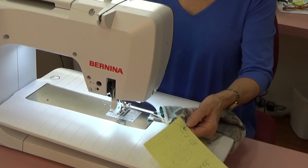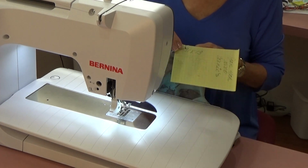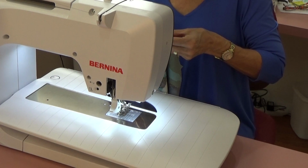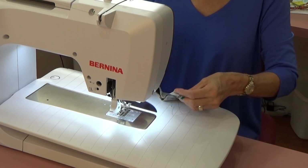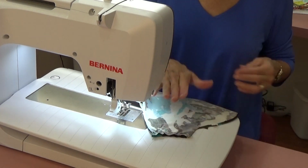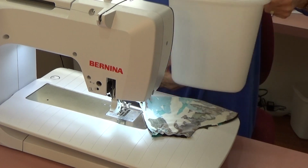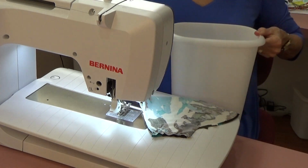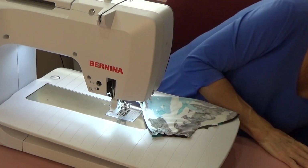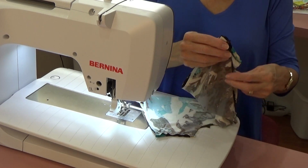Okay, I have this piece of paper sewn to this. I'm simply going to tear it off. I promise you. See there, now the paper's gone. It wasn't that bad. Okay, both sleeves are sewn. Trash cans, I told you I have trash cans. I have them everywhere. I have them under every single machine, under my long arm, under my tables. Okay, seams are in.